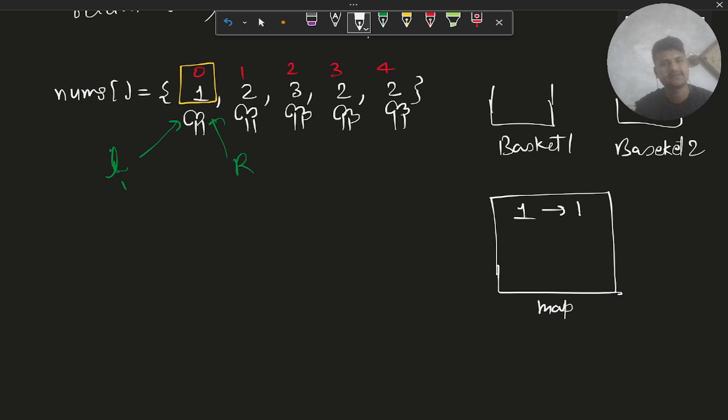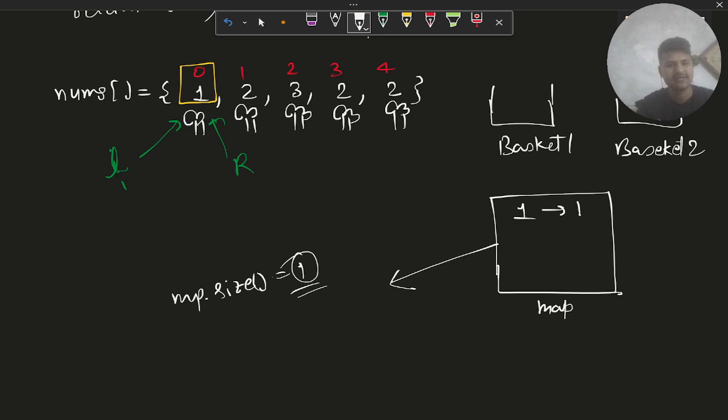After doing this, this can be our answer because the map has a size. If you do mp dot size, you'll get 1. This can be your answer because it's not exceeding 3.